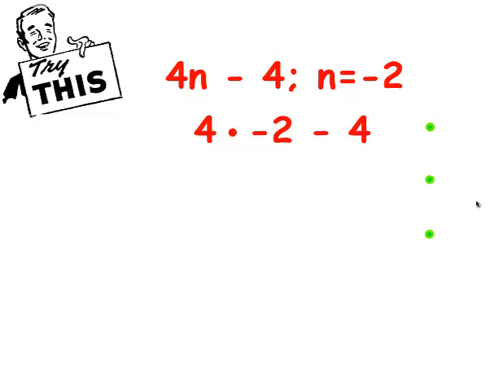And now I use my order of operations to solve it. The first thing I do is multiply. A positive times a negative is a negative. So 4 times negative 2 is negative 8. I bring the rest of the problem down. And now there's only one operation. I see that these signs are the same, so I add them, and I use the sign in front of the biggest digit. The answer to this problem is negative 12.